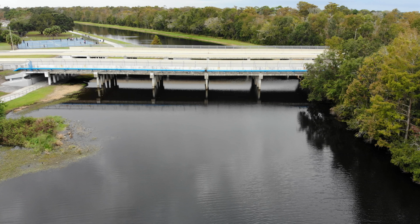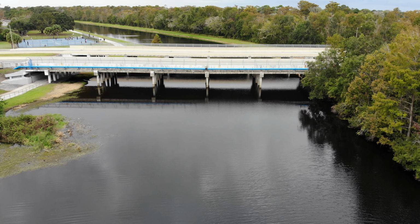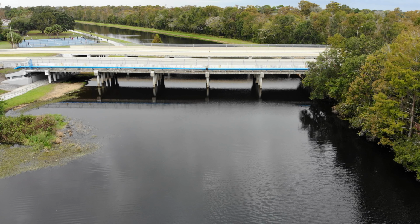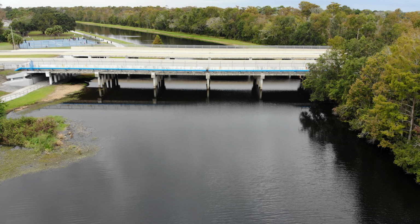And what's funny is I was thinking I flew it in the other direction. At this point, I also can't see it on my phone screen that's connected to the remote. So I didn't realize I sent it in that direction. I was thinking I sent it the other direction towards the YMCA.